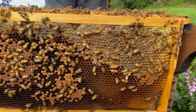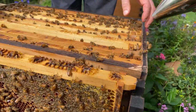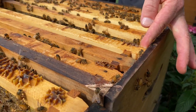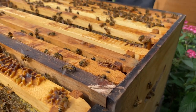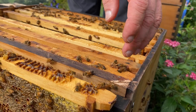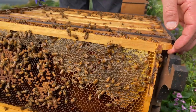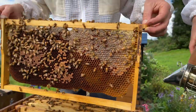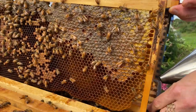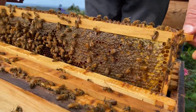Annie's asking about timber oils and stains for hives. This is a cedar hive and we used an oil that soaked in and all but disappeared — it definitely doesn't last as long as some of the decking coats. Deck coats last the longest and that's what I'd recommend if you want a long-lasting wooden-looking finish on your hive.